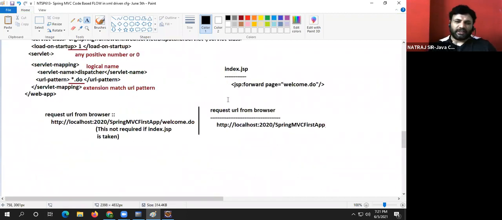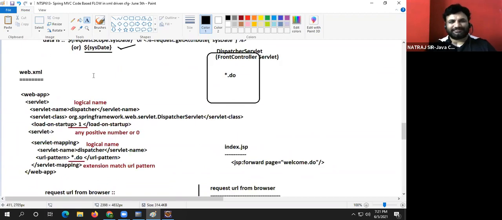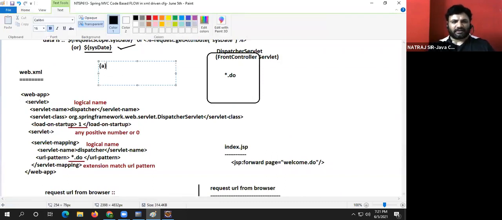Right. Shall we see the flow, guys? Number one, deployment. I'm giving the code-based flow, guys. Deployment of the Spring MVC web application.